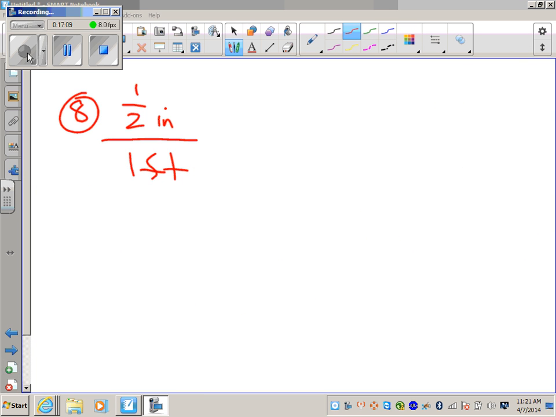Okay, number 8, our original scale is 1/2 to 1. If I wanted to modify it, could I modify the scale? Can I put a 1 on top? If I did, 1/2 times what gives me 1 whole? 2. So 2 times 1. So in this case, again, I can use either one of these scales. They're the same thing. So number 8 is 3 inches by 1 1/2 inches.